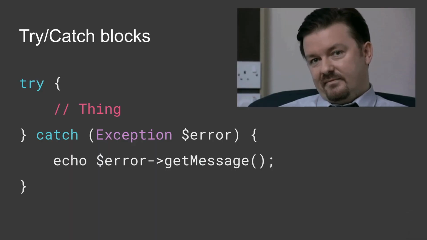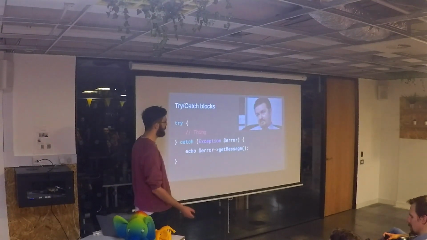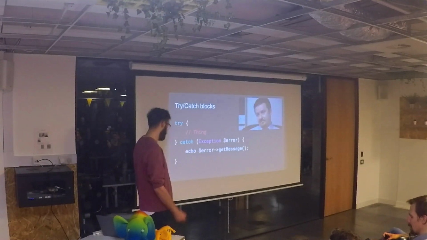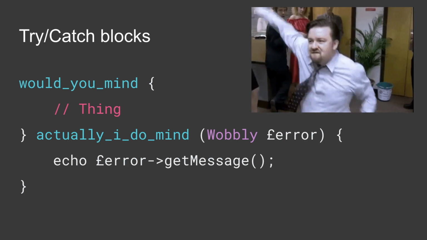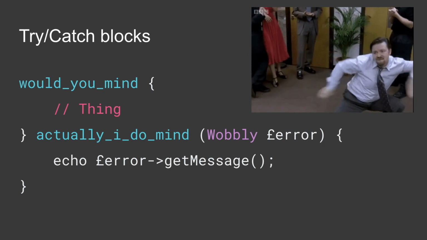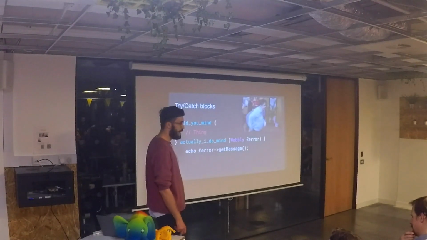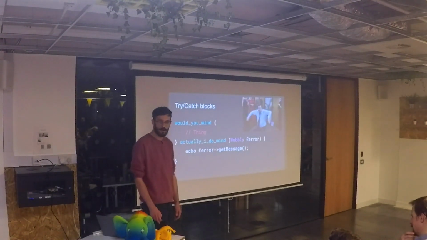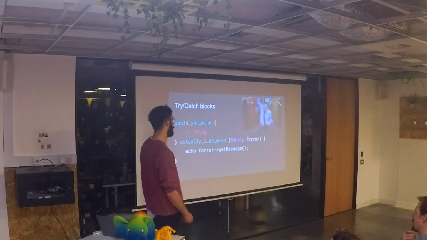We've got try-catch blocks. These are really the same problem as everything else. They're very robotic. They're quite boring. It's just try-catch. It makes sense, but it could be better. And obviously, we're handling an exception. You can probably guess that is now a wobbly. But the try-catch has been replaced with the would you mind, actually, I do mind block. And we're no longer working with horrible Americanized exceptions, and we're dealing with the wonderfully British wobbly.